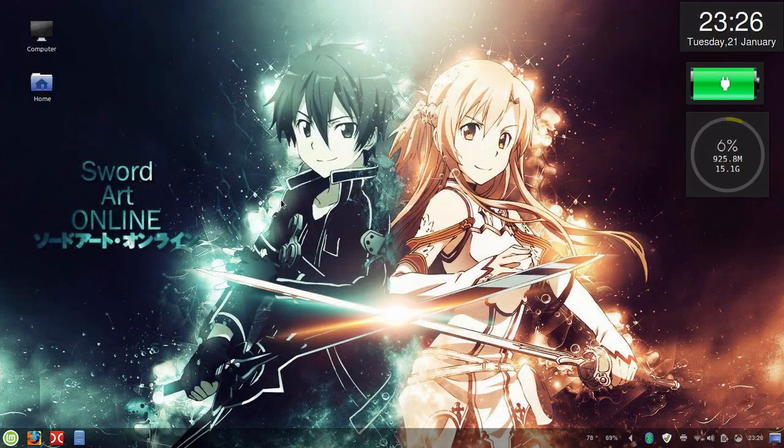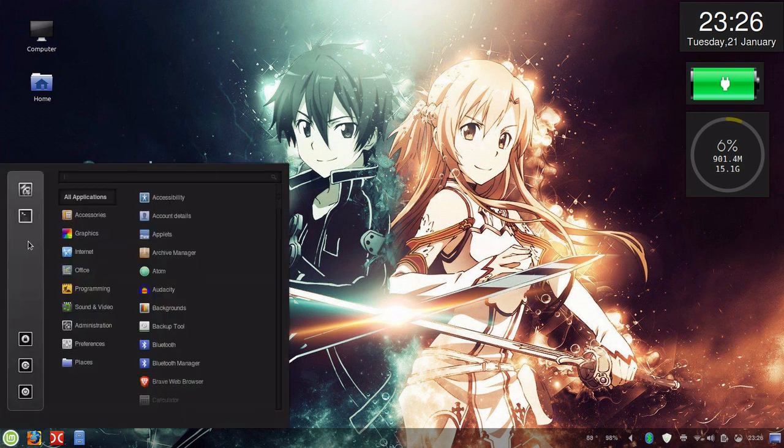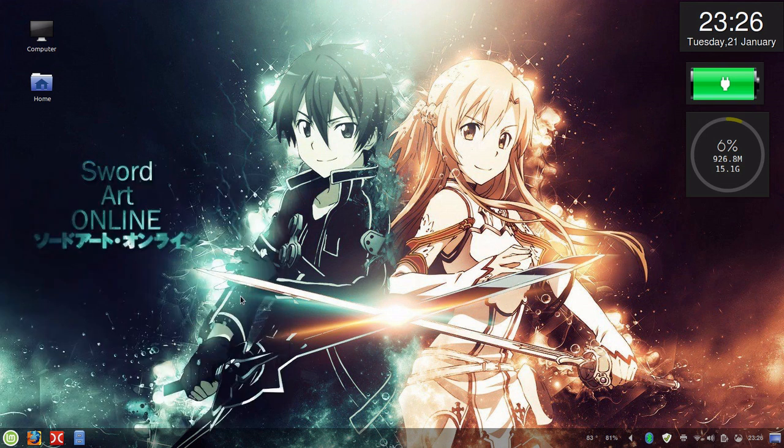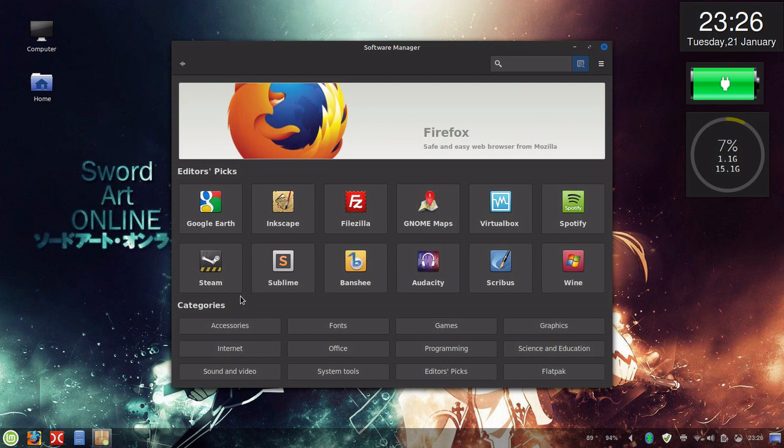So we'll exit that. Now the second method I will show you is the software manager. Now, it's often called a software store, and a lot of times by default, it's on the left side here. I have removed it from there. So I'm just going to go to administration here and go to software manager right here. And so here's our software manager. Now we're just going to go ahead and install a package.